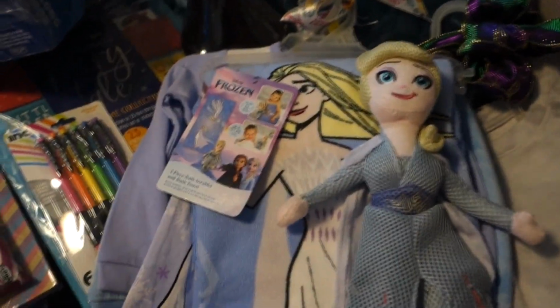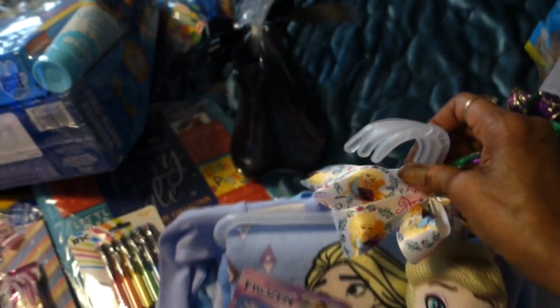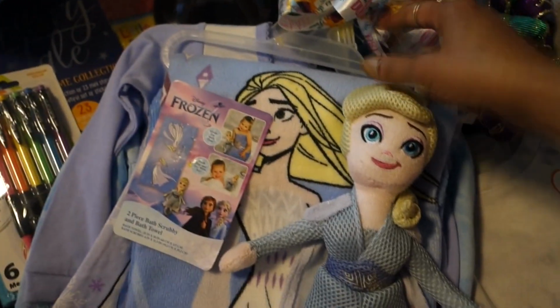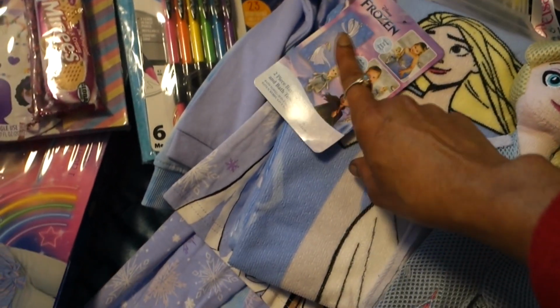Okay, then I have some clothes and a towel set. And what I did was just put those together. I left them on the hangers, and I just put them together. I'm going to put a piece of tape on it to hold it together better. But I just put them together and then put a bow on it, and I'm going to put the size on it.